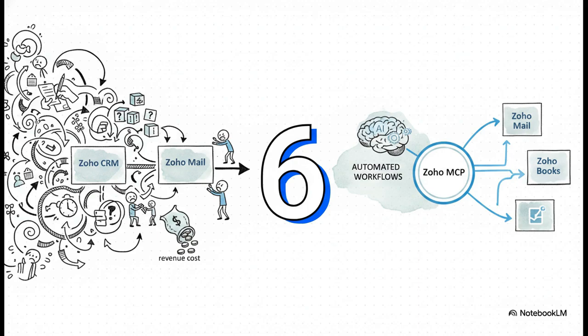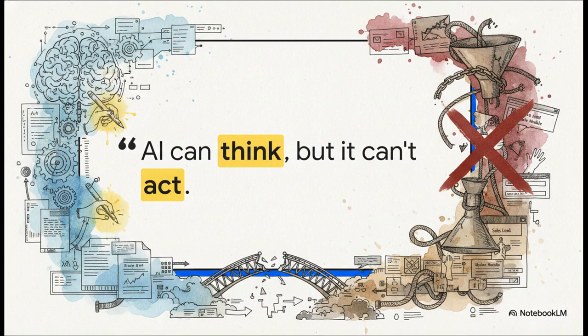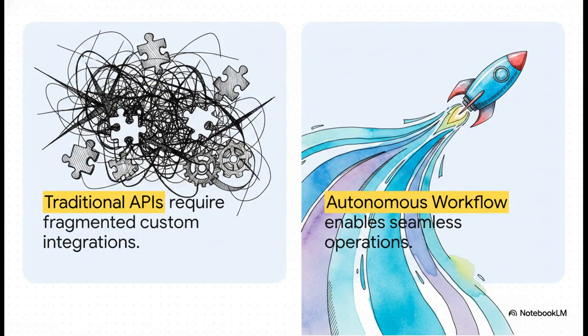And this gets right to the core frustration operations managers face today. AI can think, but it can't act. You might already be using AI agents to draft emails, write code, or summarize long reports. But those gaps become painfully obvious the very second you ask the AI to actually update a Zoho CRM module or, say, assign a sales lead. Suddenly, it requires manual human intervention just to execute the action. It completely bottlenecks your whole operation.